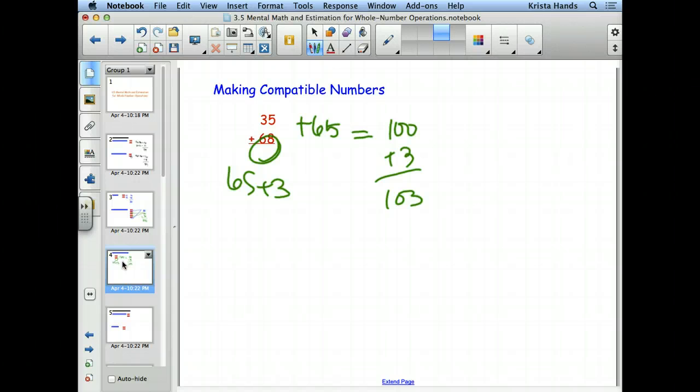Make sense? Now, there's nothing special about the number 100. The reason I chose the number 100 is because hopefully when you look at 35 and 68, you say, that's awfully close to 100. It should sort of feel that way when you look at those numbers. They're pretty close to 100. So when I chose the 65, I did it because I knew that my answer should be pretty close to 100. Does that make sense? So it's not always 100. It may not be 100 in the future, but it was for this one because 65 and 35 gave me that value, which was awfully close to where it should be.